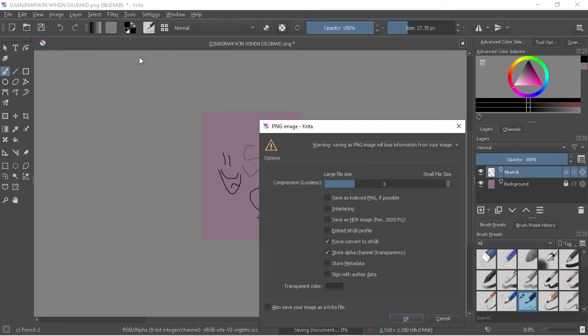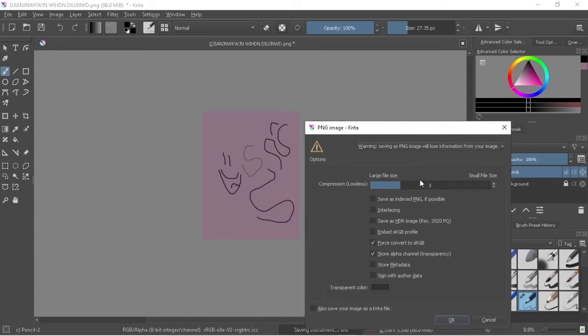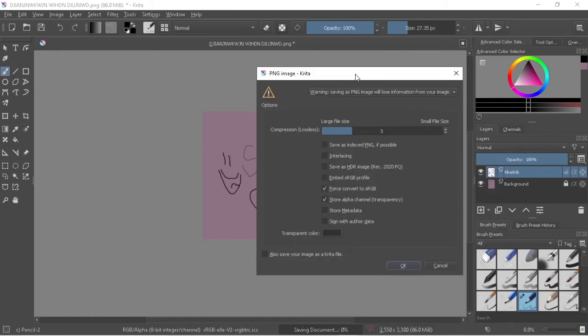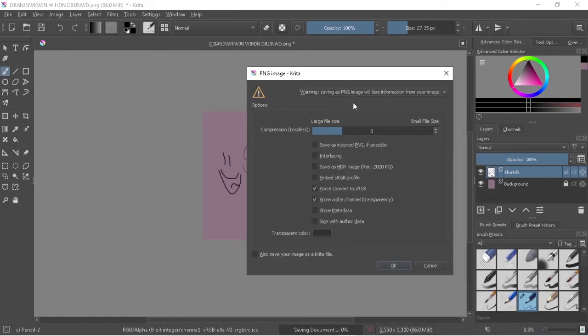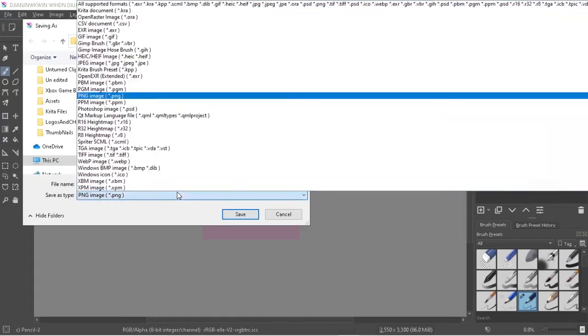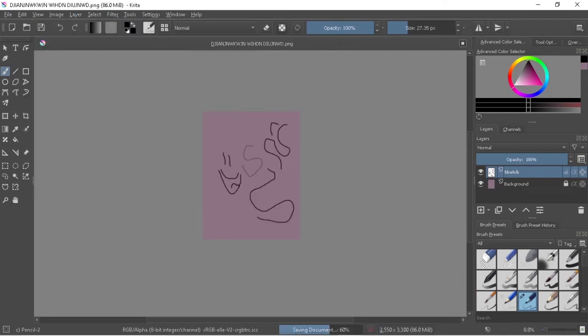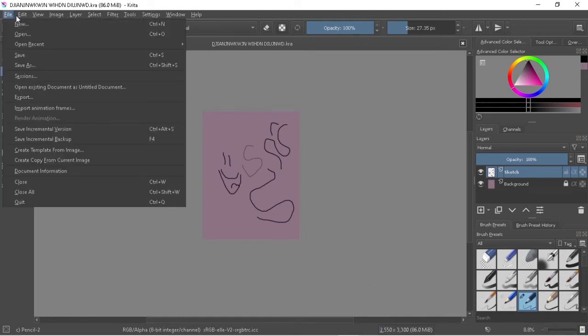Now if you use save, it will go back to the PNG image spot. You don't have to reset the name and what to save it as, but if you choose PNG image, it'll always bring this up. If you had chosen Krita file, it will always just automatically save it as that Krita file. As you can see, if we go to File, Save As, and we choose Krita document right here, .kra, save it, there you go, that's it. It just saves down in the bottom here, and that's all we have to do. You can also use Control S to save, or Control Shift S to save as.